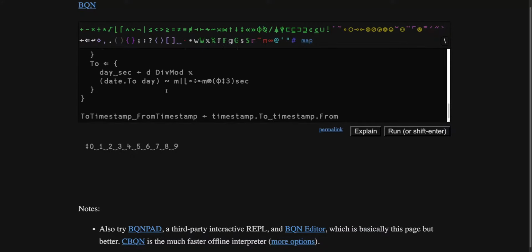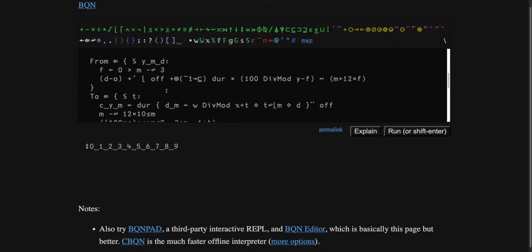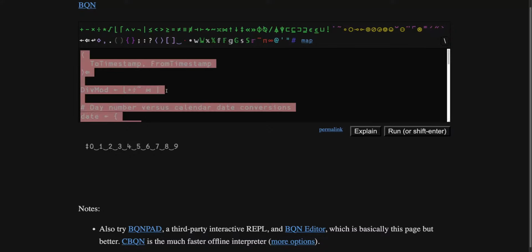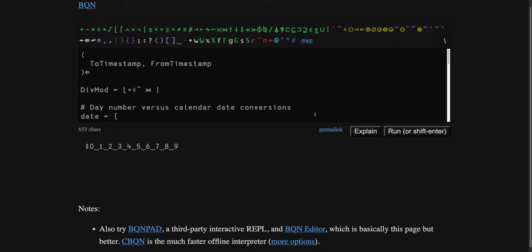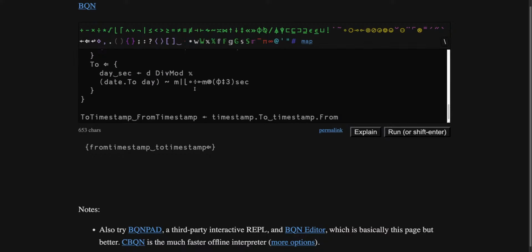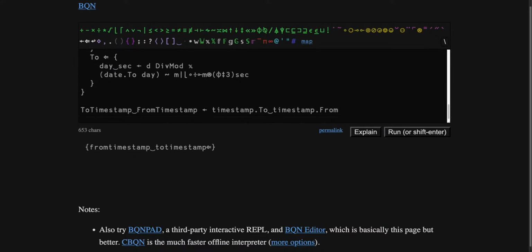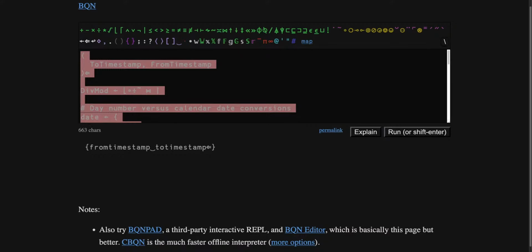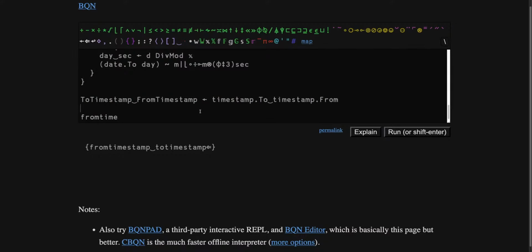This is a library that comes with it to do time processing. You give it a Unix timestamp, and it'll turn a number like 10,500 whatever into the year 2024, for example. Can I run this stuff? Yeah, it should run. It exports the two names, to timestamp and from timestamp. Then after this you just call from timestamp and give it today's date or whatever. In YouTube chat I'll paste in the number, and then I think you do from timestamp or to timestamp at the very end here.